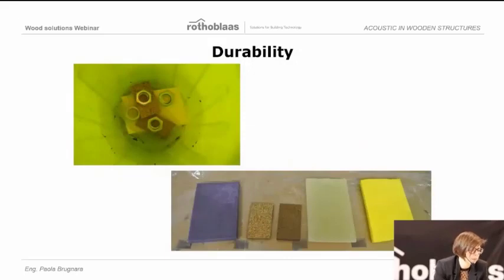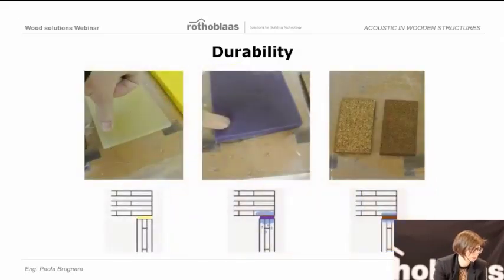We have also made some homemade tests in order to understand the behavior of the profile in different conditions, like here with water. So we put different types of profile in water, and we then took a look at what happened after that. Xylophone is a monolithic mixture of polyurethane, and it will not absorb water compared to other types of profile in foam or cork. And it is very important because the profile will not bring water inside the structure. So even if it rains or this kind of stuff, the profile will not work as a sponge. And this is very important for the durability of the timber building.